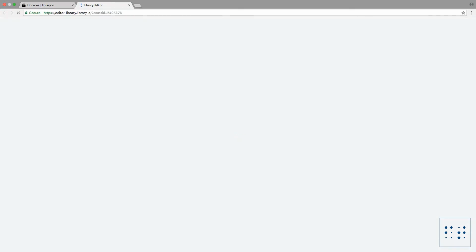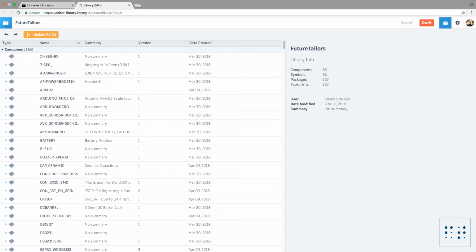Feature tailors, I'm going to open it, and you see it's a different tab. So the UI is sparse, to say the least. It's just scattered all over. So here is my library, and you see update all, because it knows that I have changed one component. It's asking me to update all, but what does it mean?